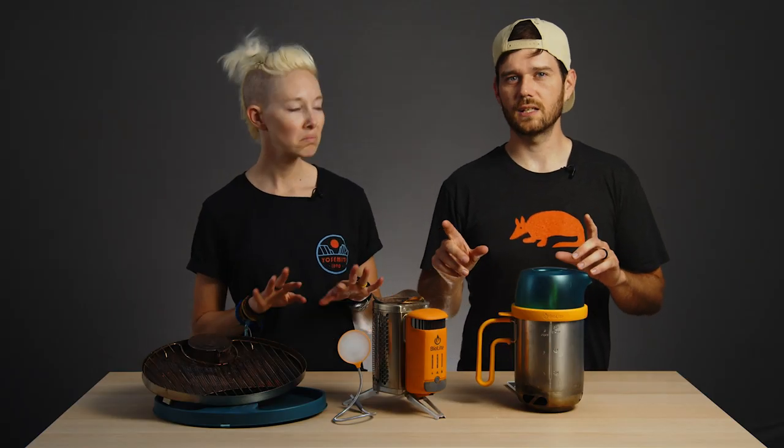If you're boiling water or, say, sauteing some veggies in a skillet, carefully set your pot or pan on top of the stove body with any handles positioned over the battery pack. Now, you'll have to remove the pot when you want to add more sticks, so make sure you can do that safely and carefully. You know, pot holder, camp towel, that sort of thing. Then, do your thing. Add sticks a few at a time to keep the fire going.